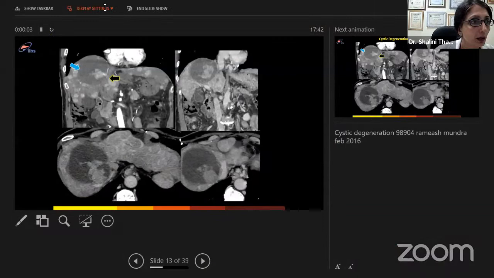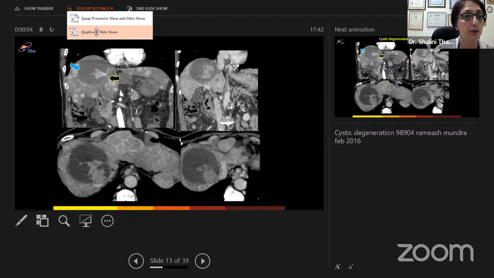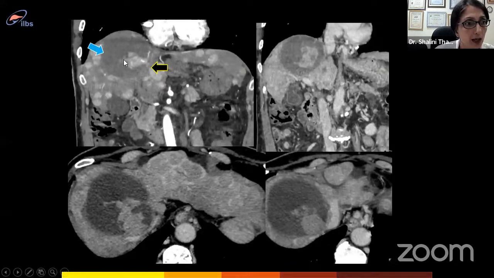So any guesses on what this could be? This is a very rare tumor. Here we had a large cystic area with areas of enhancement within the lesion. And this is a soft tissue component within the lesion and multiple arterial enhancing lesions studded in the liver. Like we saw in the last talk, this appears to be a post-TACE or a post-ablation lesion with areas of liquefaction.